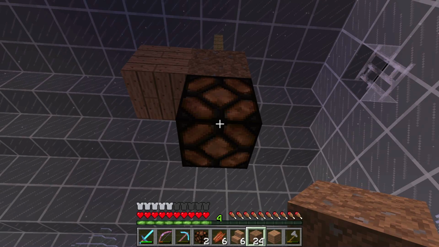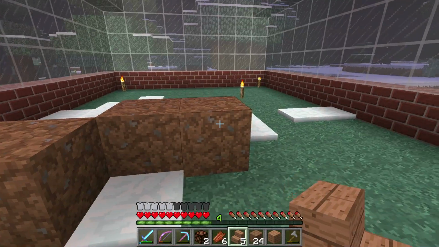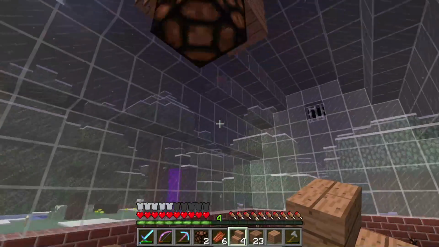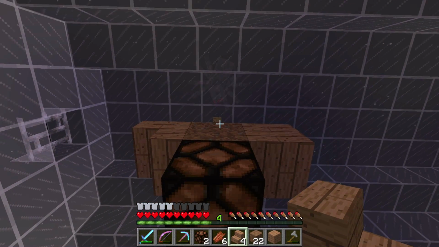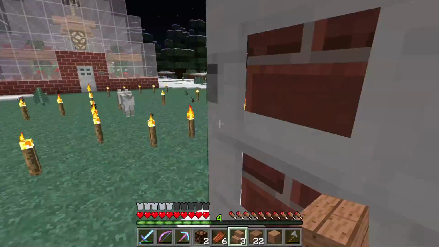And then I had upside down stairs here. I probably need more dirt. And then upside down stairs here. Oh, I do need more fences. I just remembered. Great. I'm going to go fetch more fences.